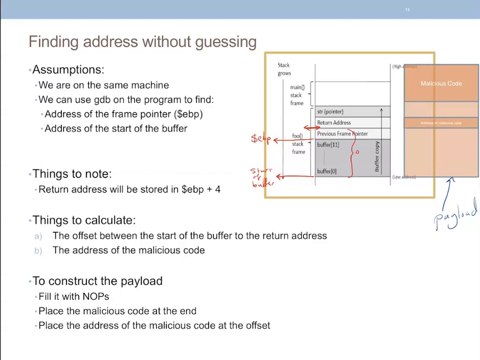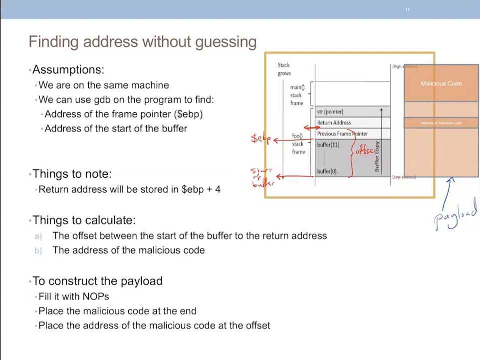Okay, so that's the offset that we need to calculate. So why are we calculating it? We're calculating this offset so that when we're constructing our payload, we know that we're going to insert the return address after this offset, right? So we can calculate from location 0 up to that offset, and then we will insert our return address. So we need to know this offset.